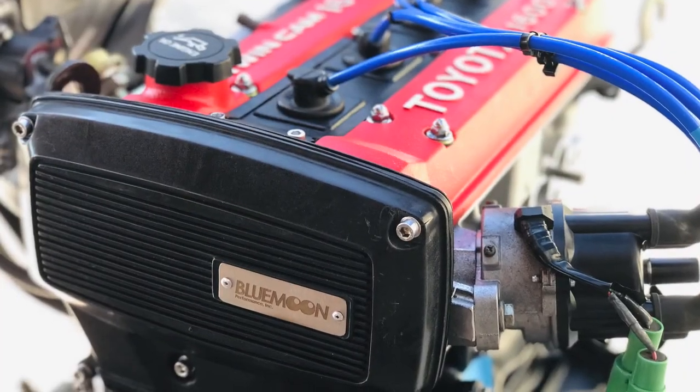I usually make the same argument for exhaust systems, but in my car's case it was a little different because it was rusted to hell and leaking, so I'll make a pass for that one. Today's intake install is actually going to allow me to better access things in the engine bay, such as the dipstick — I actually can't access the dipstick with the factory intake tube in the way. I wanted something that cleaned up the engine bay visually, and also allows me to check the oil at will without removing any bolts. Added benefit is that my new engine has this cool plate in the front that says Blue Moon Performance — the shop that built my engine — and I wanted that on display. It's also CARB legal, so when I go in for an inspection in California they're not going to hassle me about it.